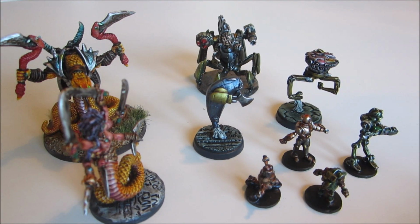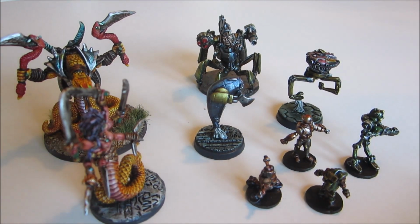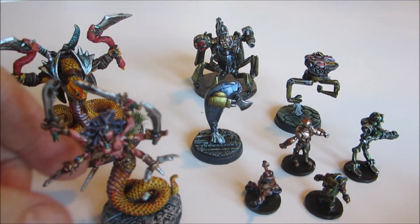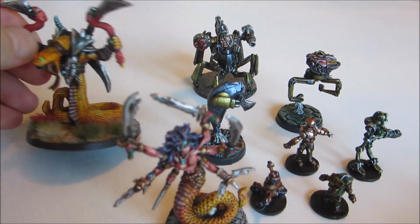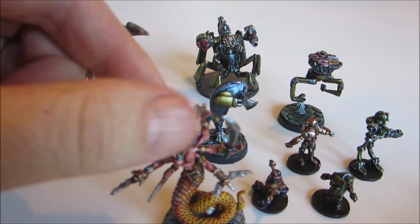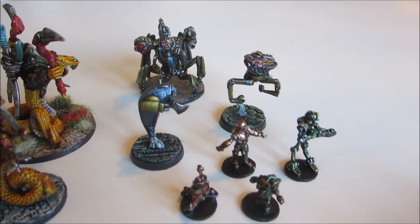It is in fact Monday the 9th of October 2023, and my finish haul this week is 9 models. So I finally finished up the 2 snake people. They've been going on for a while, the Snake Demoness, the Marlith, and the Snake Man Champion. Big dude. These are from Reaper Miniatures, and then from Mega Minis we had all these robots.